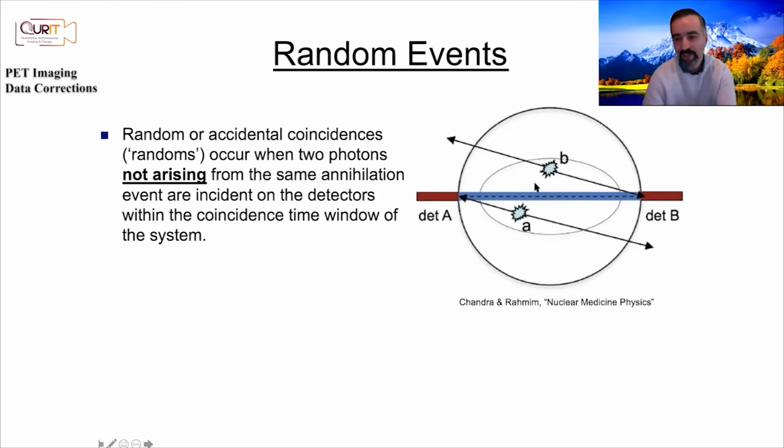They just happen to occur at almost the same time within the timing window of the coincidence processor and the coincidence timing. And one of their events is not detected for some reason. It could be one of multiple reasons, and I'll tell you in a second about that. But let's just imagine one event is detected from here only, and one event is detected from here only, and they happen to be within the same timing window. So the detectors think, well, I got something here, I got something here. They're almost happening at the same time. I'm going to draw a line of response here. And that is totally misleading, as you can see.